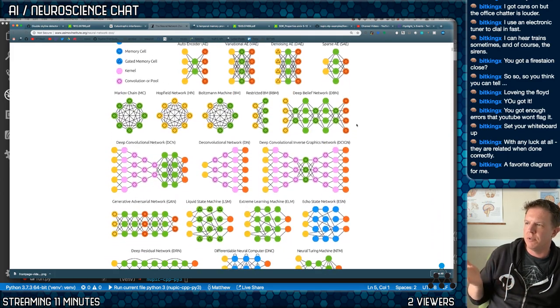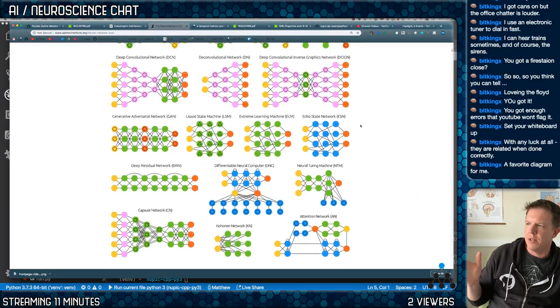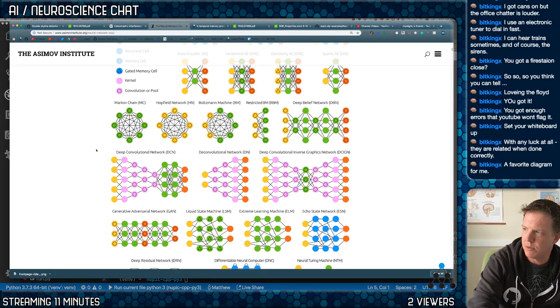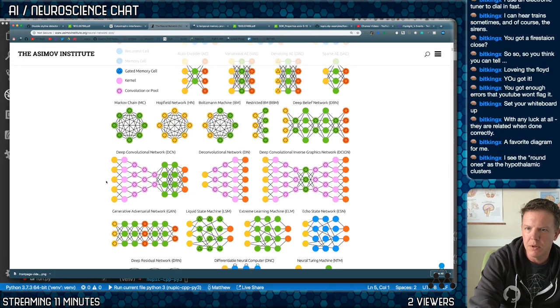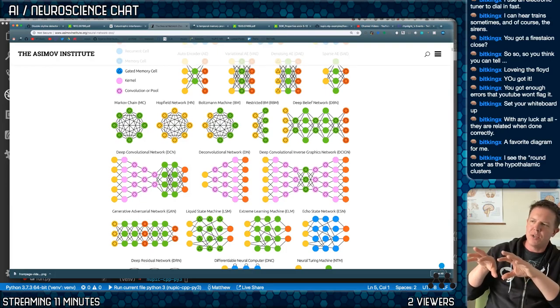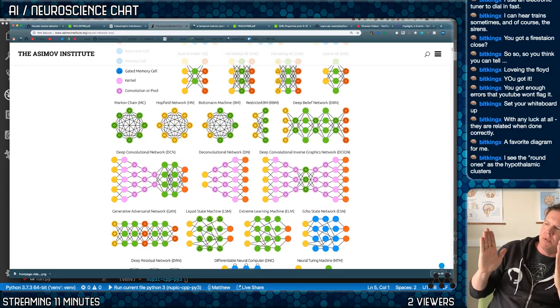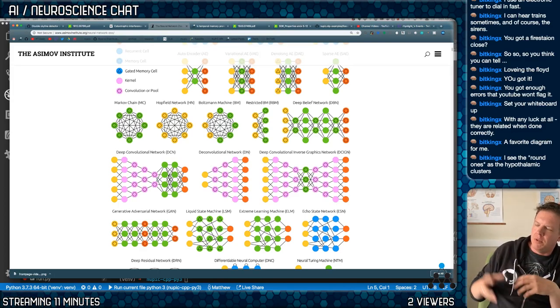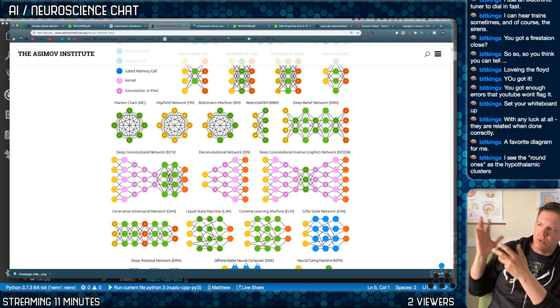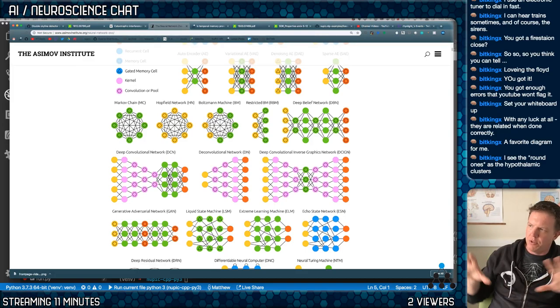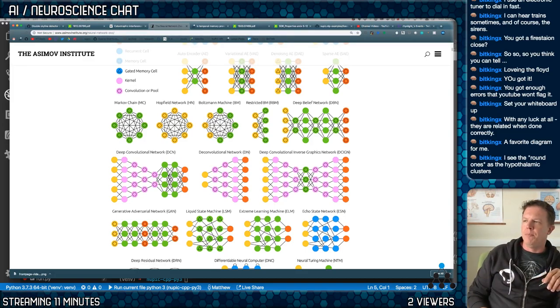So you can really sort of understand how a lot of these different ideas are structured. Convolutional neural networks, here's a deep convolutional neural network. There it is. And you have to imagine having lots and lots of layers. Like you can take any node in here between the input and the output and expand on it, and just do that process, whatever that is doing, over and over and over again. And that's what a lot of what the convolutional layers are doing. They're sort of tweaking the data in different places on the way through. And you can do that a little, or you can do it a lot.